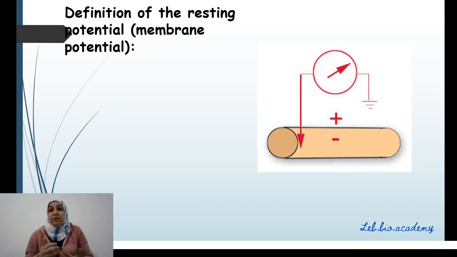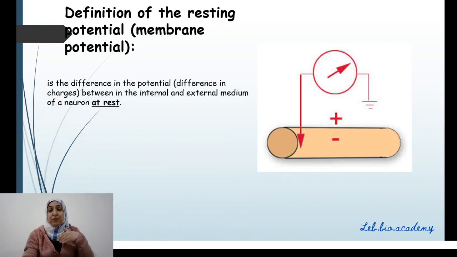How can I be able to measure the charge? By a machine called an oscilloscope. This oscilloscope will measure the difference in charges between outside and inside of the fiber. How can there be a difference between them? Could it be zero, for example, if I have the same charge outside and inside the fiber? No, because there is a difference in charges, a difference in potential and electricity between the external medium of the fiber and its internal medium, and the condition is at rest.